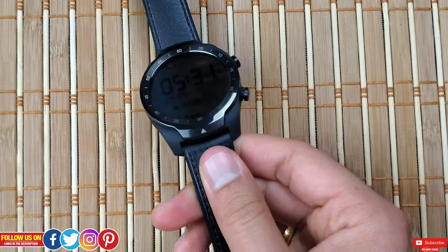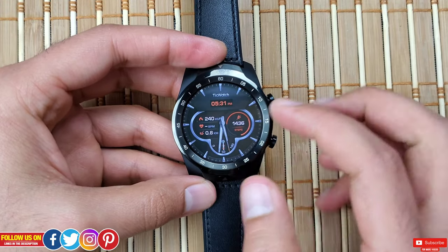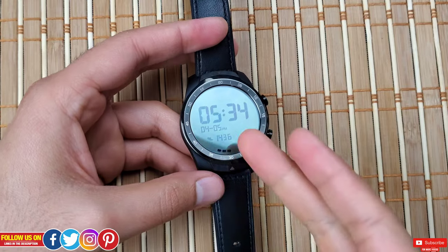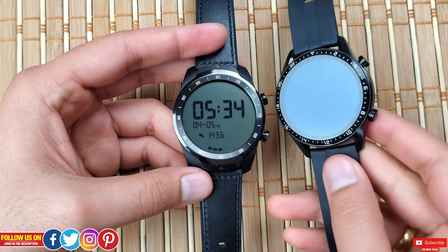Since we are on the display, the AMOLED display can be activated by either tapping on the screen or pressing any button, and it has a 400 by 400 pixel resolution. To me personally, it's not a top of the line display. My favorite in terms of the display quality will be the Huawei Watch GT 2.